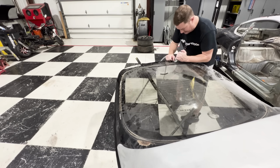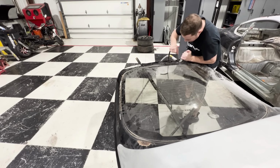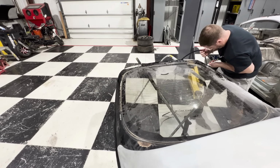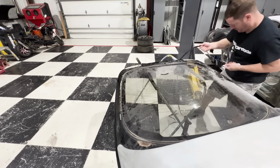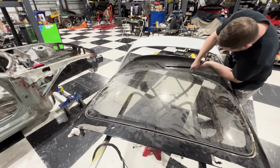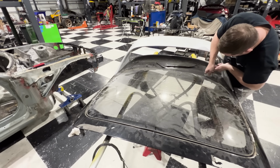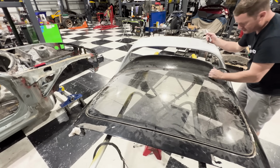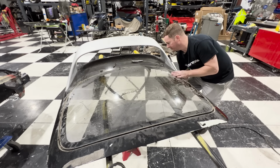Unfortunately, we can add $100 more to the list of things that I need to buy on this car. Hopefully we can keep this build under $30,000. That sounds like a lot, but for building a Supra from the ground up, I don't think it's going to be that much. Remember, we got this car for free, but we've had to buy a ton of parts for it.